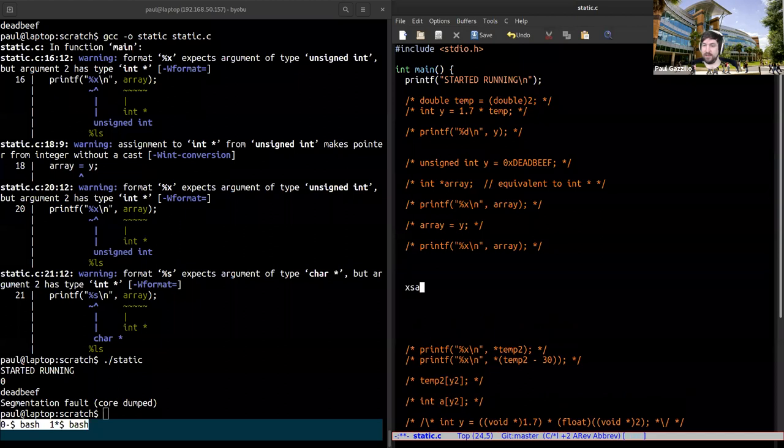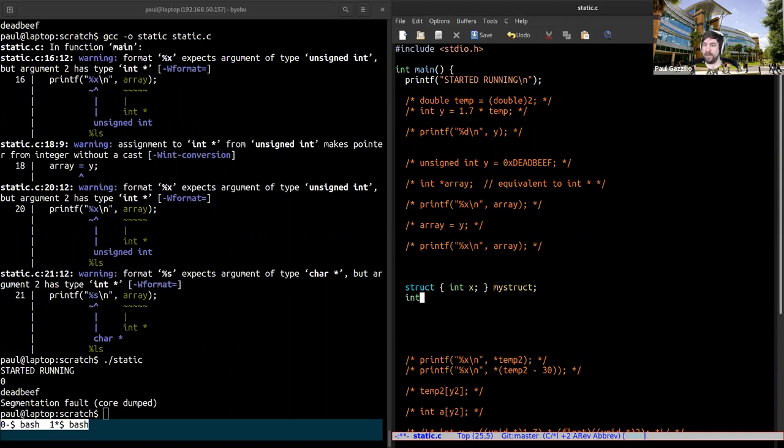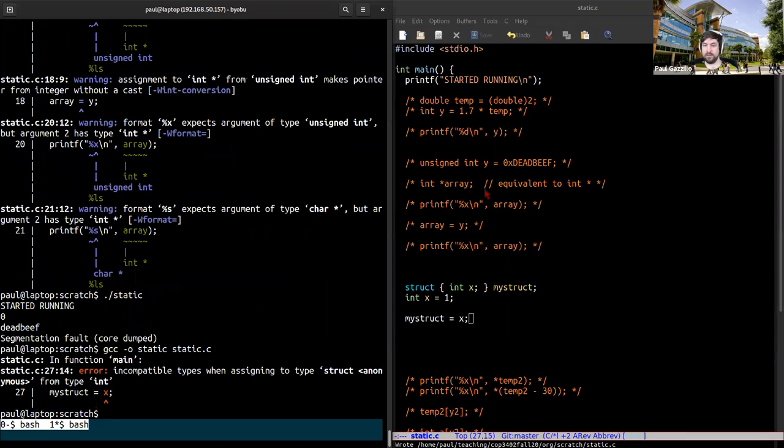The main thing is that if I have two different types that shouldn't be assigned to each other, like if I declare some struct and I have some integer, then usually the programmer won't want to be able to assign values between two different types. That's the crux of what type checking does. It makes sure that memory addresses only hold data of a certain type, restricted to a certain set of values, like a set of integers or a set of structs or a set of objects.